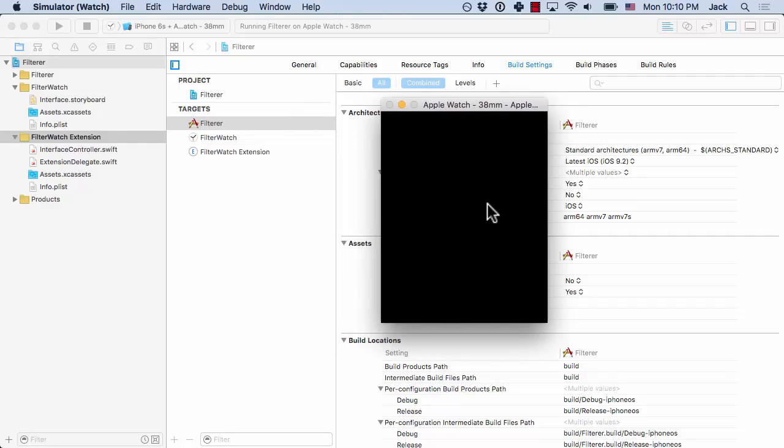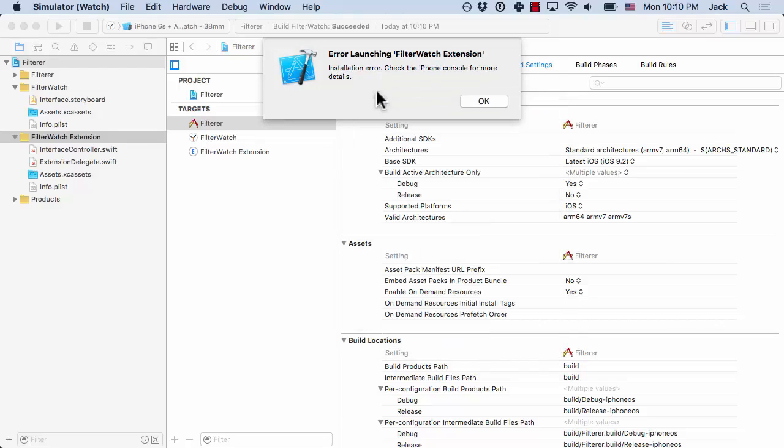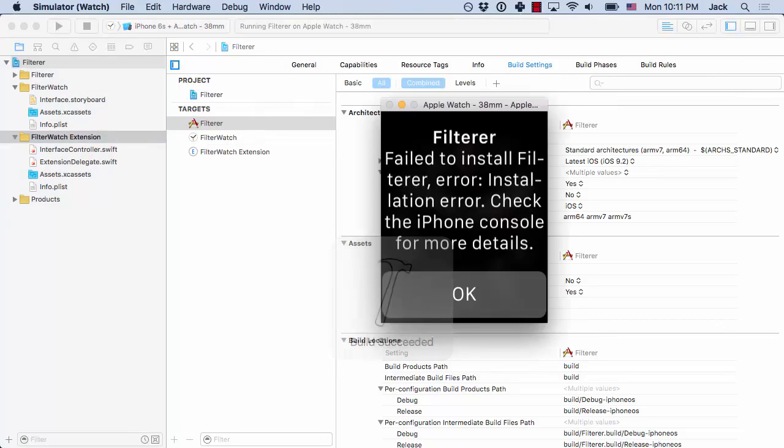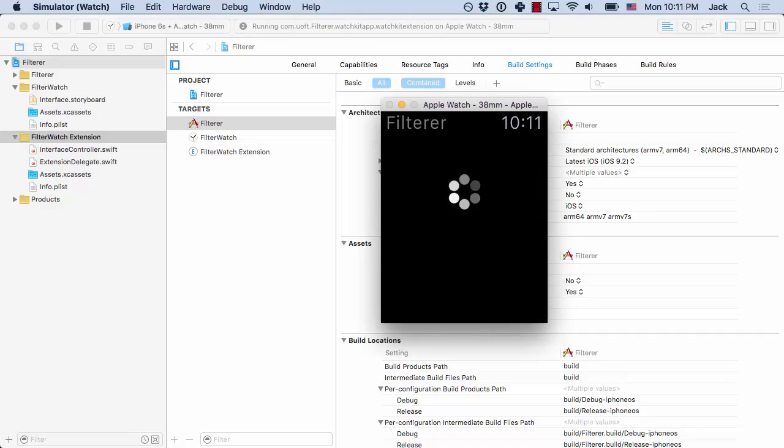It'll load up. The watch simulator is sometimes a little bit flaky like this. You do need to run it multiple times. If you have a real watch, this is a bigger problem. So there are a few ways to debug this. It gives you an error. Actually, now it's running.